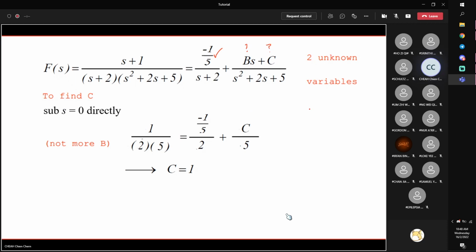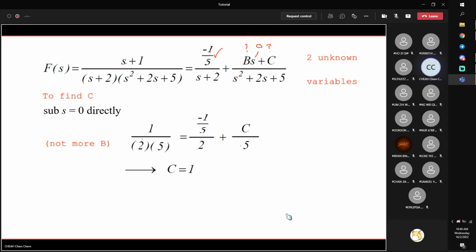Two unknowns, you just need to put two values into this equation, and then you solve two equations with two unknowns, which is quite easy to solve. So actually solving two unknowns is to establish two equations and then solve them. For example, substitute any value of s into it, you get one equation. Substitute another value of s, you get another equation. Then you solve for it. But there's always a better choice. A better choice is obtained by substituting s equal to 0. It does not cause any division problem by dividing by 0, and s equal to 0 is easy to evaluate.